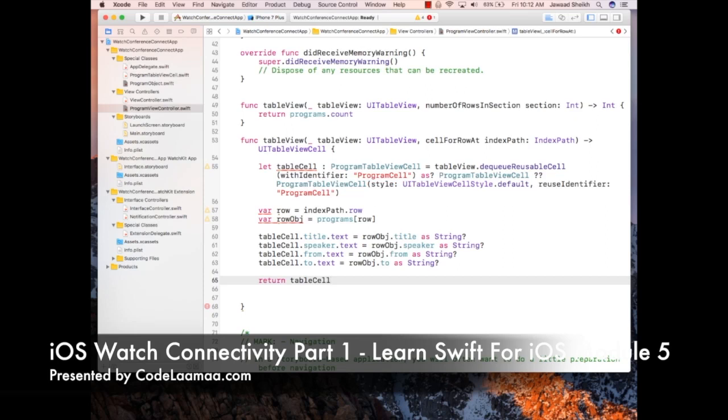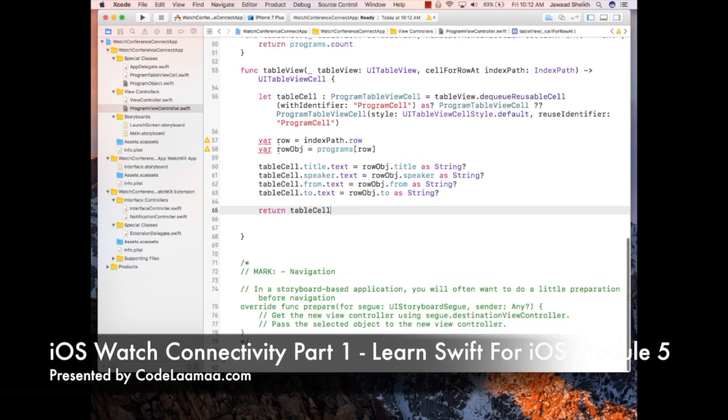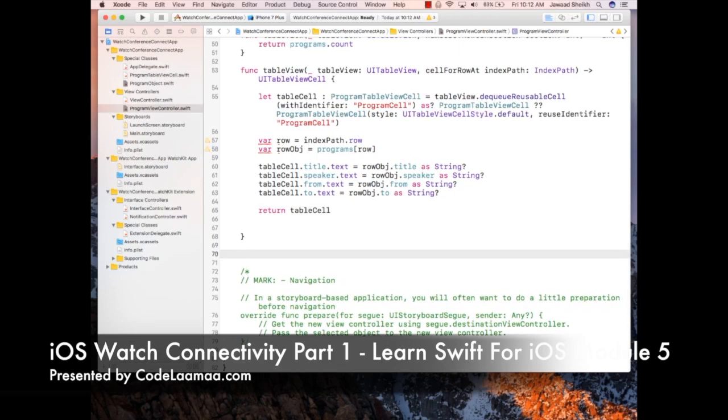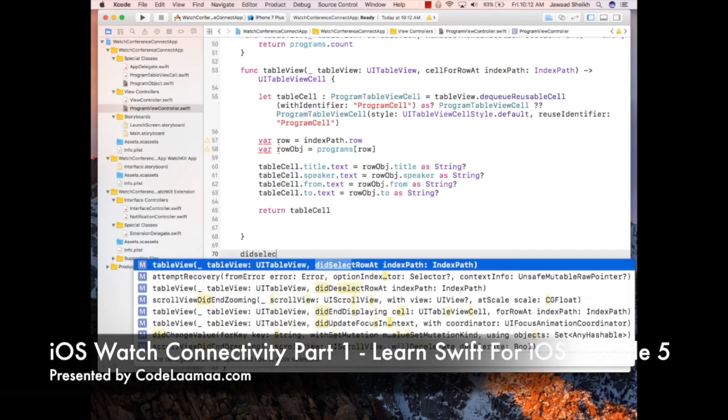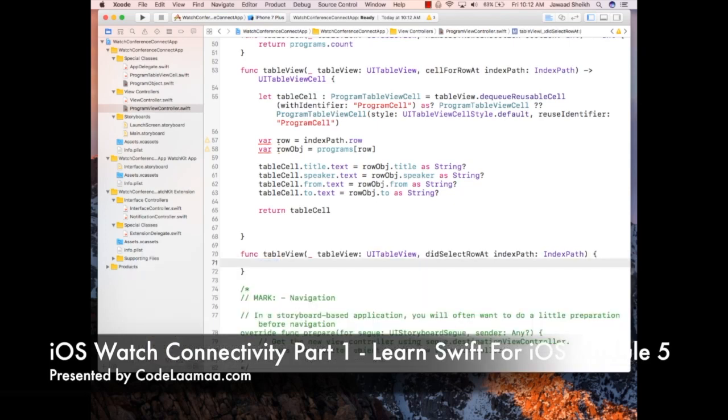All right. Now you could go to the final step of adding an event handler to each cell. I'll put in an empty one just for the heck of it, just so that you can see it. So we'll say did select row at. I'll leave it empty. That's for you to maybe add an alert box or add something that will maybe indicate the details for what we're dealing with. All right. So we have enough here to just test out and verify that our table is working.